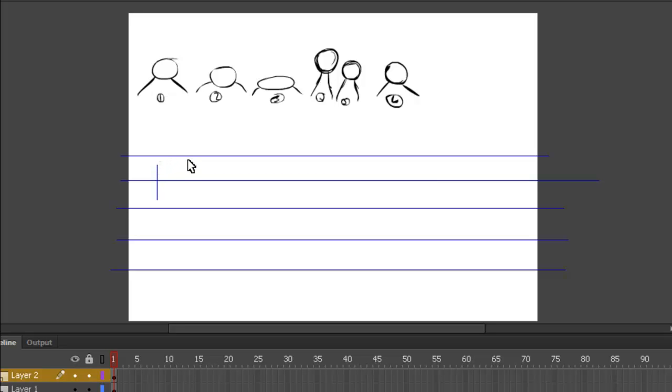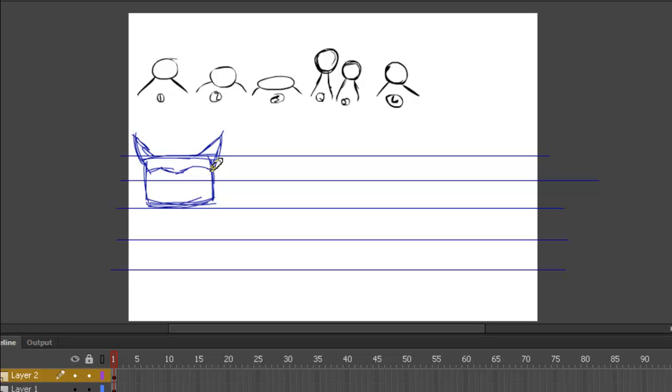So right now I am just going to start drawing the character. I made a mistake. Hang on. I'm just going to get the pencil tool. I like to do it in pencil tool. And that happened because Flash tends to straighten your lines for you, so you just have to put it on ink, and it'll just let you do whatever. So I'm just drawing the head of the character.